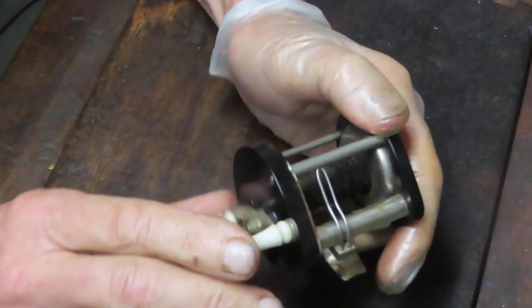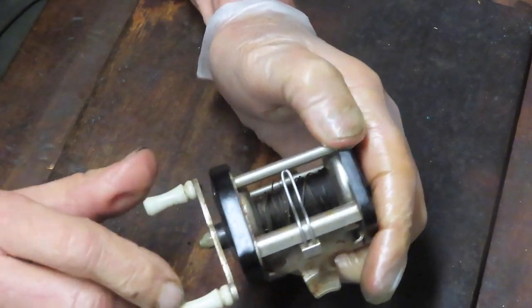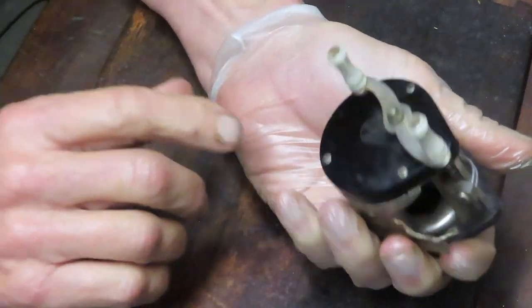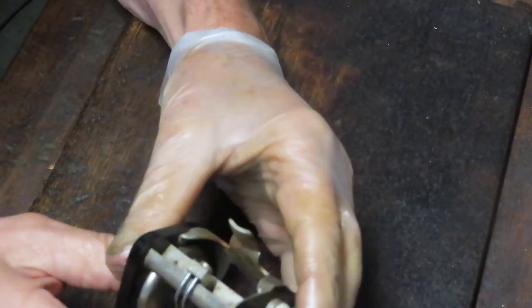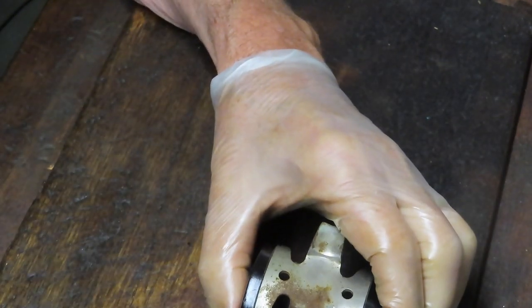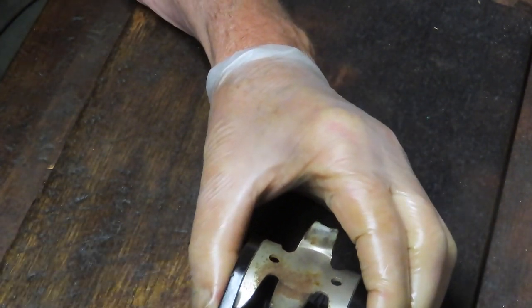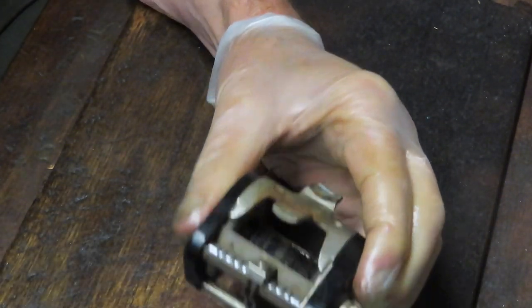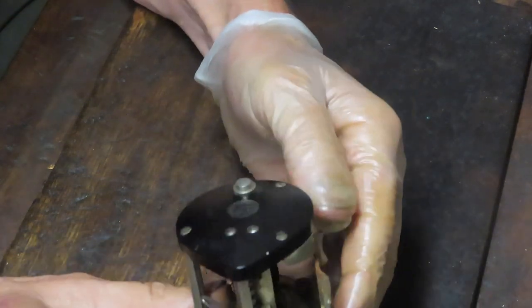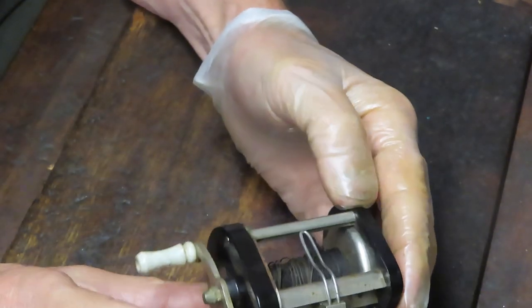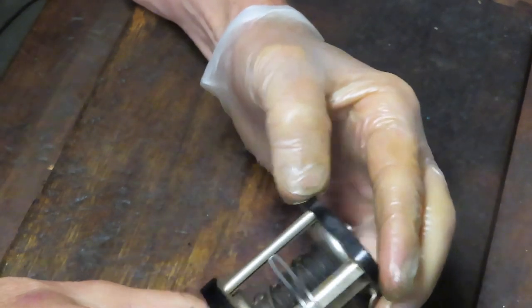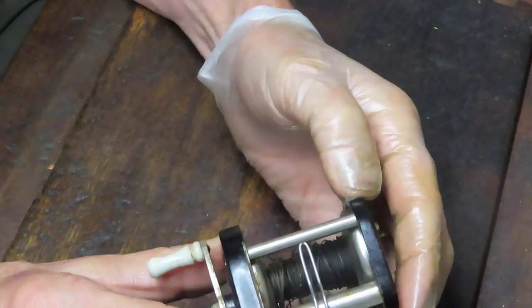So we're going to service it. It's moving and that's one of the things you want to check for. If you're buying a used reel, make sure all the pieces and parts are there on the reel. A lot of times you'll find that the pole assembly is missing. You're out of luck if that's the case because you're not going to find any replacement parts for a reel like this other than as a donor reel.